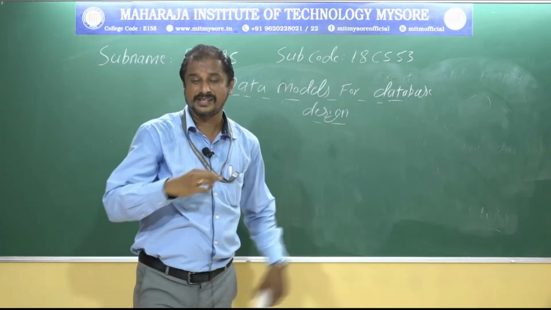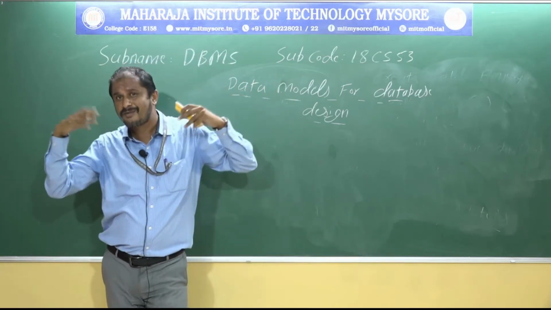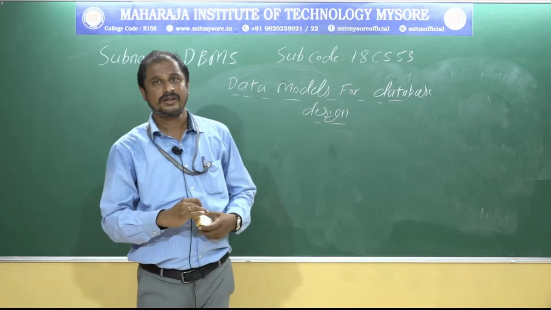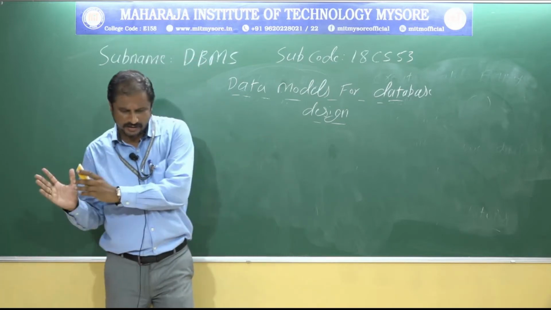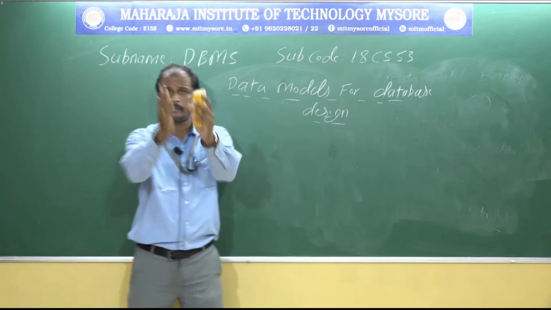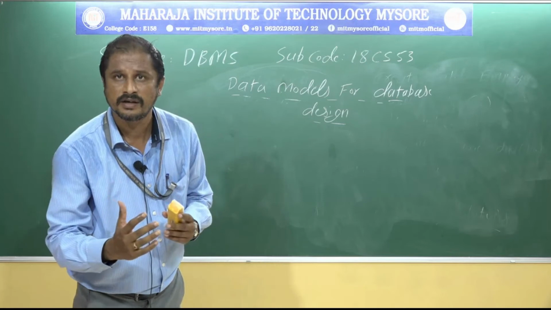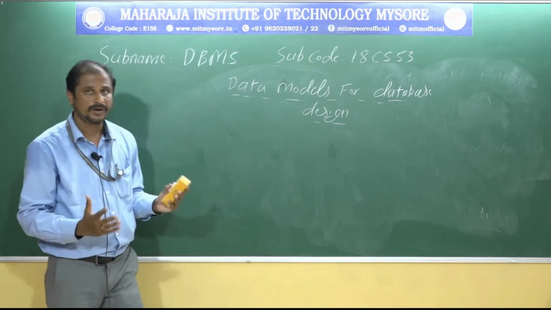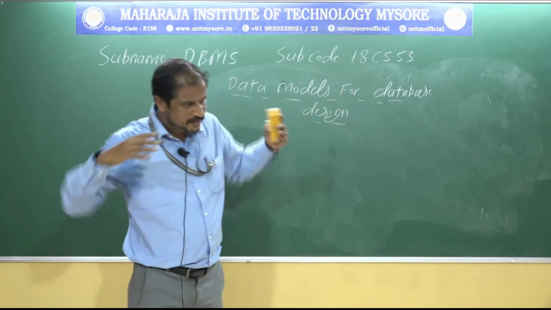So while designing a database, you want to consider the following things. You want to be involved in software engineering requirements, things that have to be included before going to a DBMS. As you learn in software engineering, there may be the waterfall model. In the waterfall model, what do we do first? So first we do requirement collection, right? So you go to analysis, we discuss with the clients.